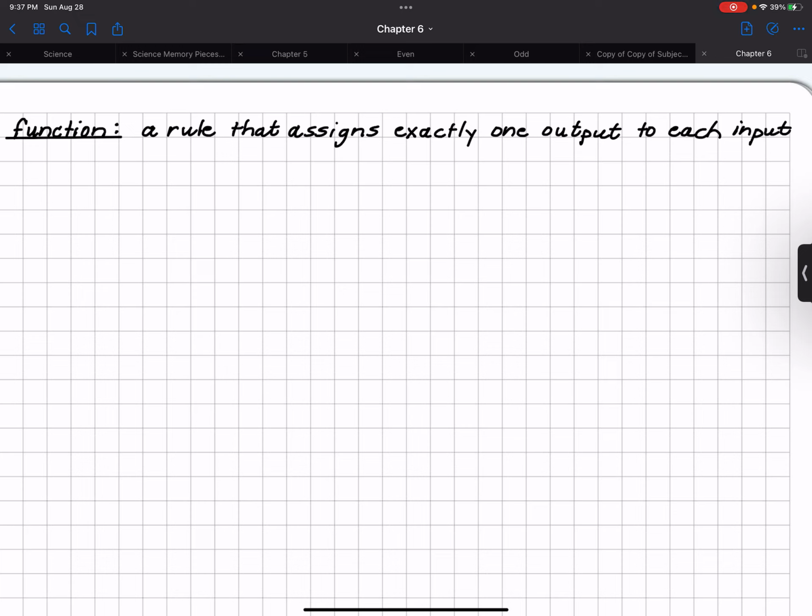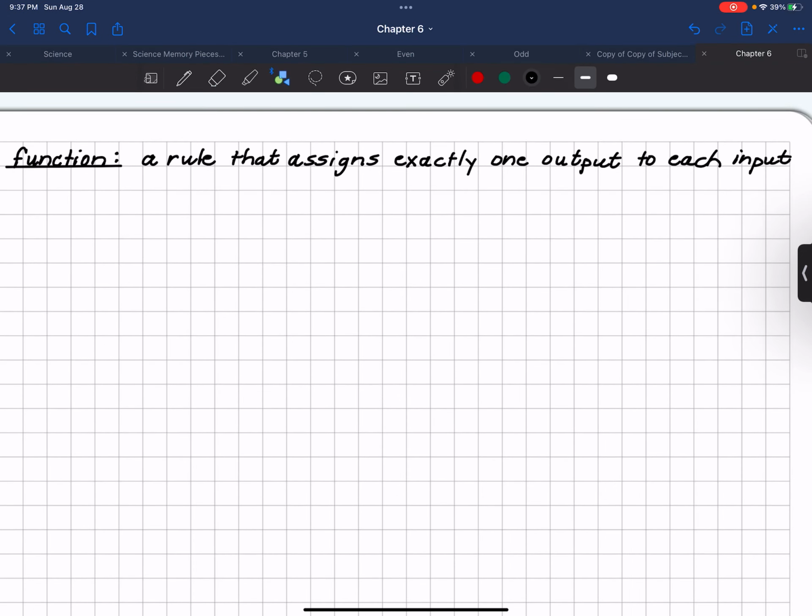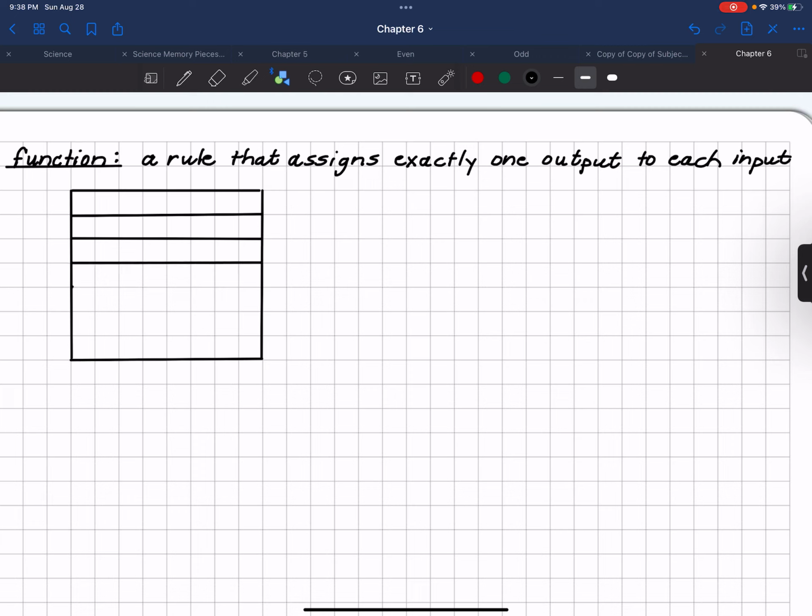To help explain this a little bit better, let's draw a table of values, at least the format of the table of values. So I'm going to put a table together, and I want to have, I believe it's 5 rows. So I may have too much. If so, I'll just erase it here in a minute. Let's start with 5. I believe that's what I need, but I'll know as I work through it.